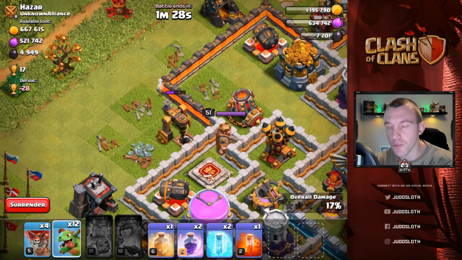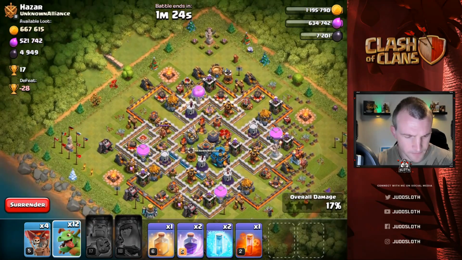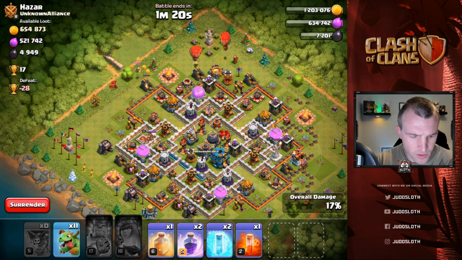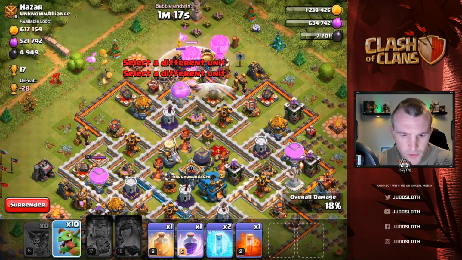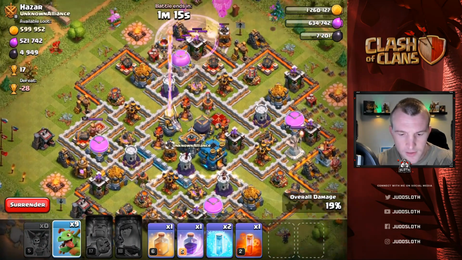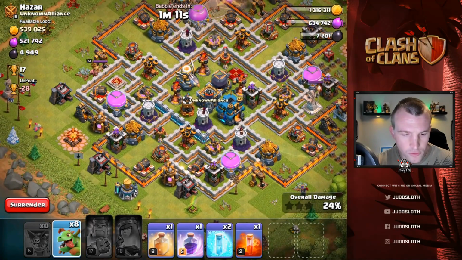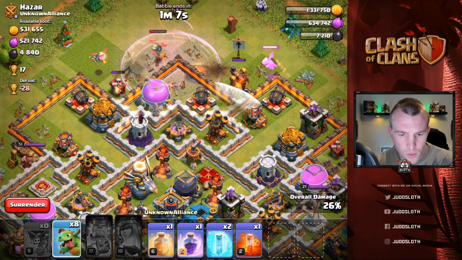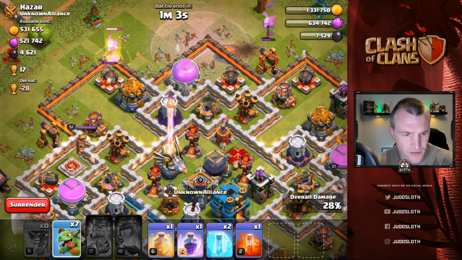Oh, is it worth putting another Baby Dragon? Let's see. Baby Dragon here. Put 4 loons there. Put a rage spell down to get that out of the way. Baby Drag, Baby Drag, see what we can do here. Put one here as well. Try and help get this area. Come on, guys, let's get that gold and elixir storage. Can we get the Dark Elixir drill?